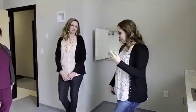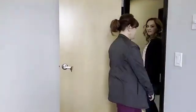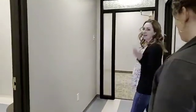Now, I noticed you guys don't take up the whole building. So is there still space available in your beautiful building? Yes. There are going to be 2 suites available for rent. I don't quite know the details, but I think there is a realtor, Murdock Manwaring Company, that they can contact for more information. Okay, that will help.